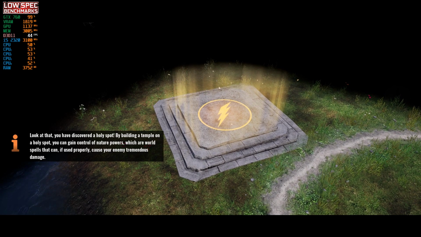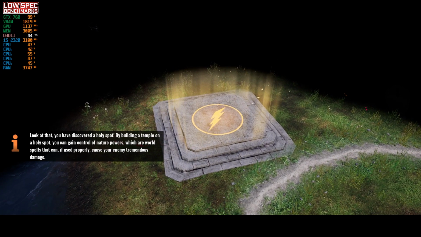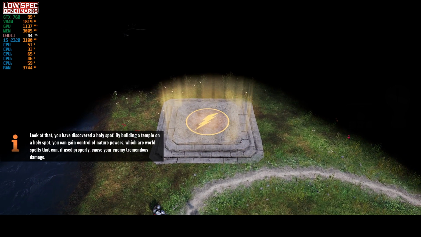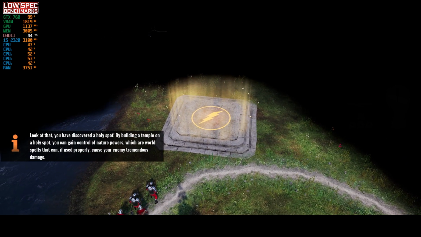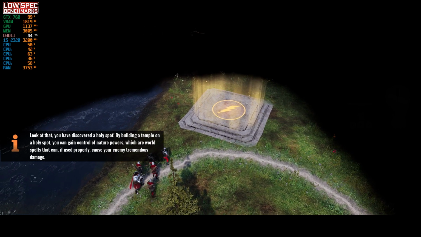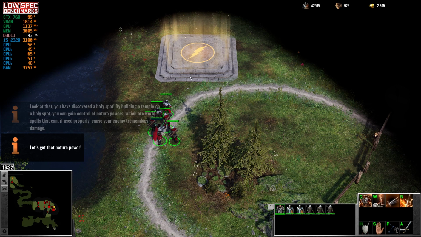Look at that. You've discovered a holy spot. By building a temple on a holy spot, you can gain control of nature powers, which are world spells that can, if used properly, cause your enemy tremendous damage. Let's get that nature power.